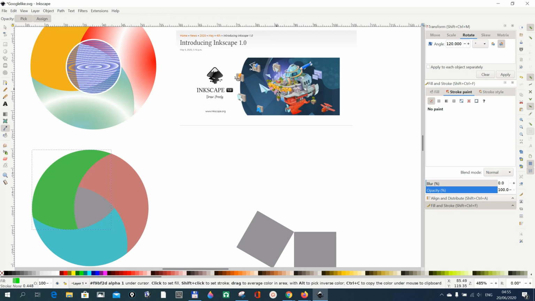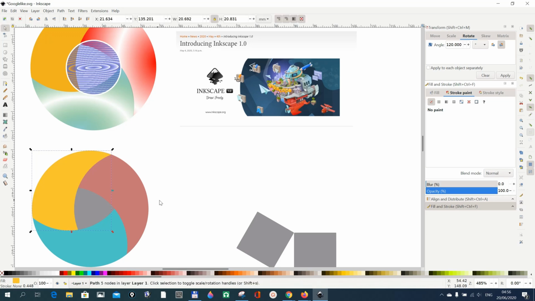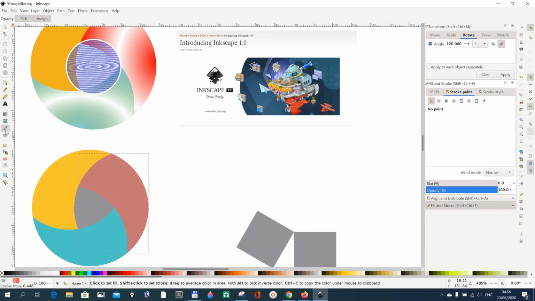I picked this color here, and then you go to the select tool again, you select this, and in the same way you do the pick color. I think I used red here, or the red down there, I'm not very sure. I think the color I used was rather this.